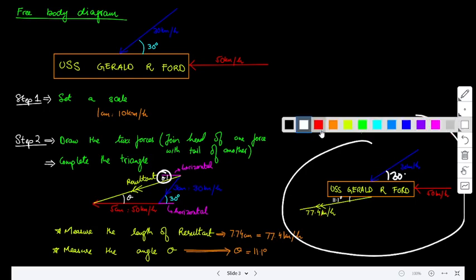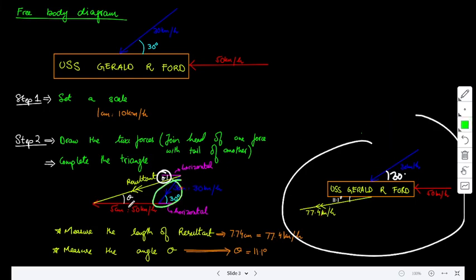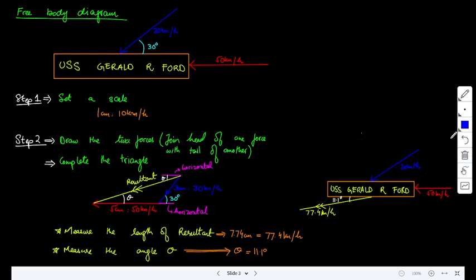As you can see, I have moved apart these three forces from the triangle. You can move them in whichever manner you want, but the direction should remain the same. For example, if a force is in this direction, you can move it downwards, but it must be in this direction with the same length. You can move it to the right. It must be in this direction with the same length. So that is how you use the triangle law of vector addition. And this is only for vectors that are not parallel to each other. When the vectors are parallel to each other, just add them up or subtract them. When the vectors are not parallel, you use the parallelogram method or the triangle law method.